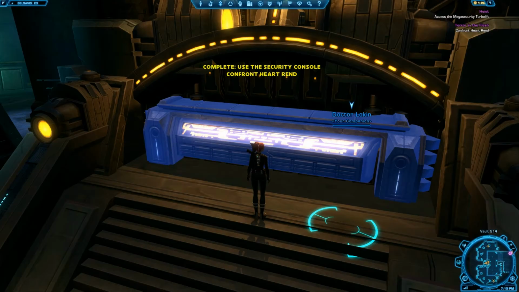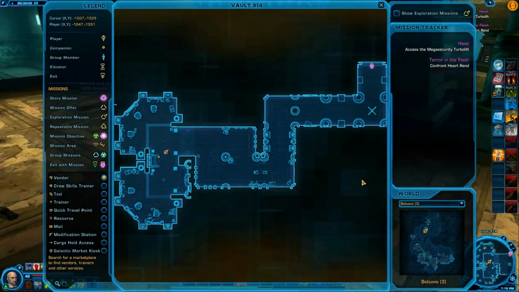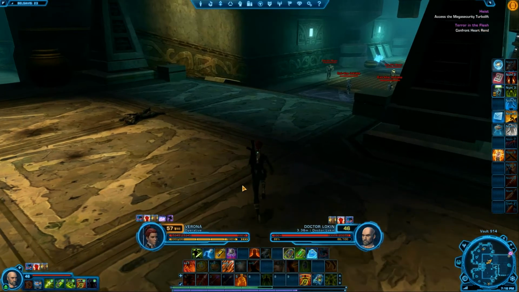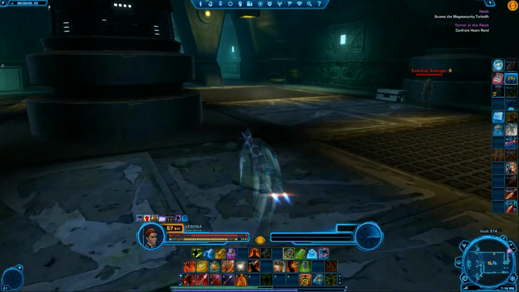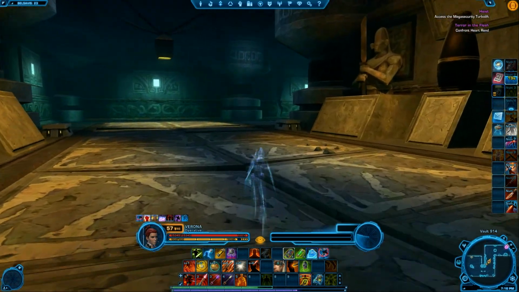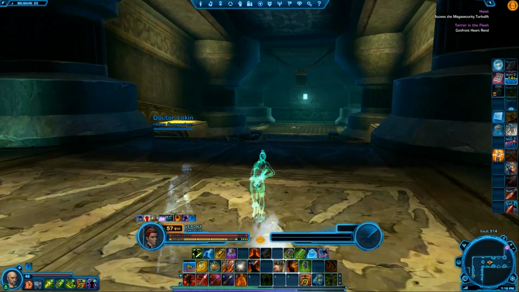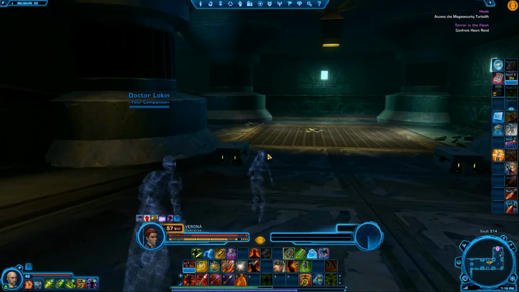Oh. So yeah, the Dread Masters have been moved further to Cave Under Tree. You know what, I'd actually forgotten about that. There's a chest there if we wanted it. That's fine. Let's proceed deeper into the vault then.